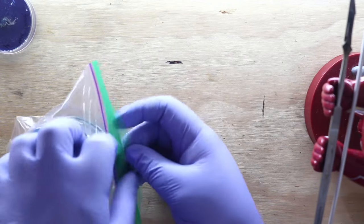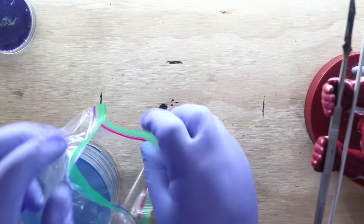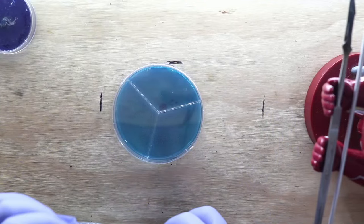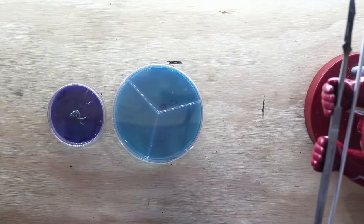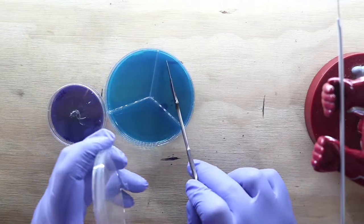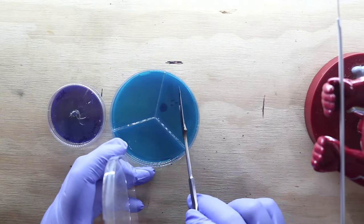First thing we'll do here, simple agar to agar transfer. I use these tri-plates, or these 60 mil plates that you see here. Now, what I'm going to do is I just cleaned that blade. I'm cooling it.